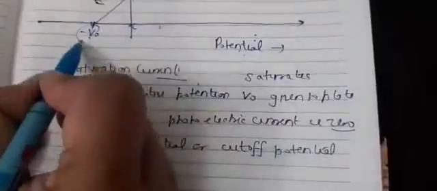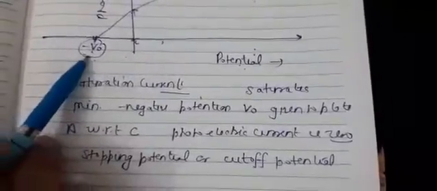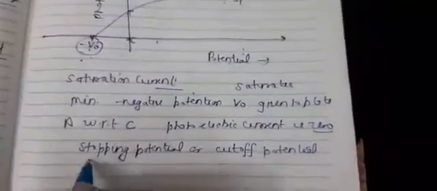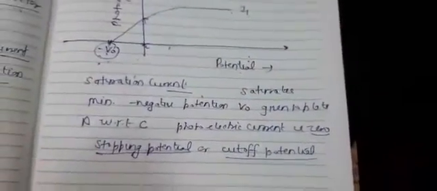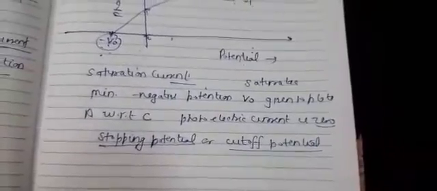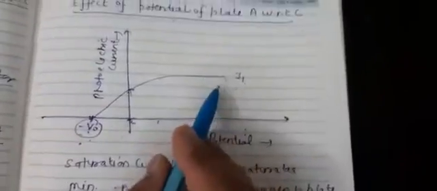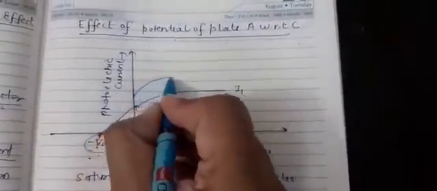So, इस पोटेंशियल को हमने क्या कहा कि यानी जितनी एक मिनिमम वैल्यू ऑफ पोटेंशियल हमें अप्लाई करना पड़ेगा एनोड प्लेट पर, सो दैट फोटो इलेक्ट्रिक करेंट इज रिड्यूसेस टू जीरो. सो दिस पोटेंशियल इज टर्म्ड एज स्टॉपिंग पोटेंशियल, और अनदर नेम फॉर इट इज कट ऑफ पोटेंशियल. नाउ हियर इफ वी विल रिपीट द सेम एक्सपेरिमेंट विद रेडिएशन ऑफ सेम फ्रिक्वेंसी बट इंटेंसिटी को बढ़ा देते हैं. अब अगर हम इंटेंसिटी को बढ़ा देंगे तो उस केस में क्या होगा, फोटो इलेक्ट्रिक करेंट भी बढ़ जाएगा.